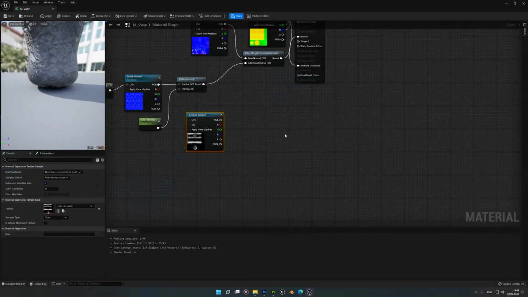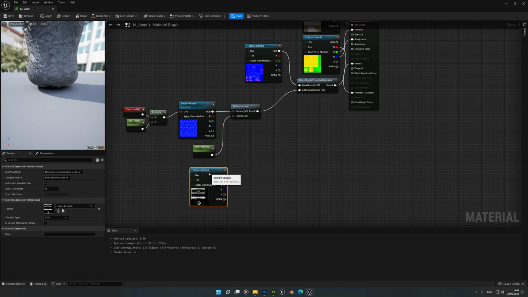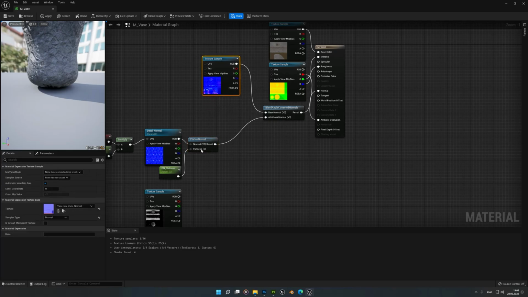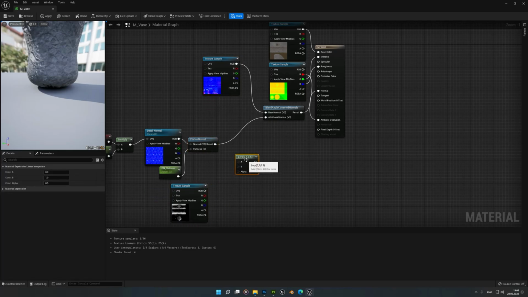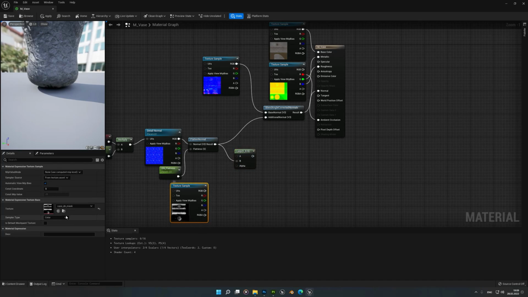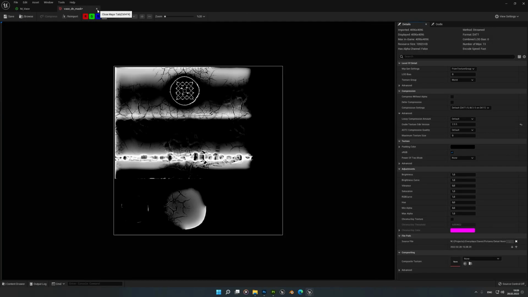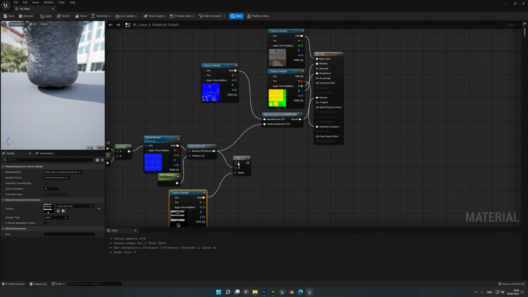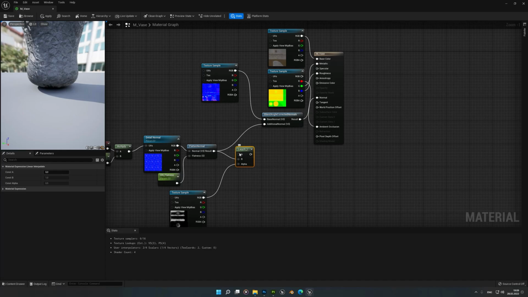And that is also very simple. We're just going to use a lerp node for that. So let's put that there. I'm going to add in a lerp, and I'm going to plug this result to B. Because this is an alpha, it's black and white, we can just plug this to the alpha. Now when we do this, we have other information that's being left alone, and it's not going to look good, because the lerp still needs a constant to blend between A and B, and of course mix that with the alpha.